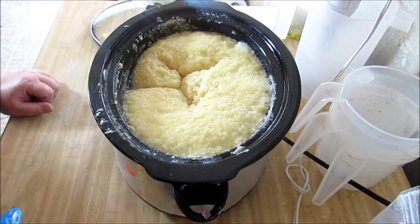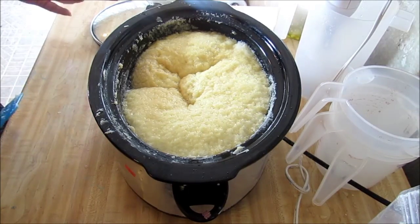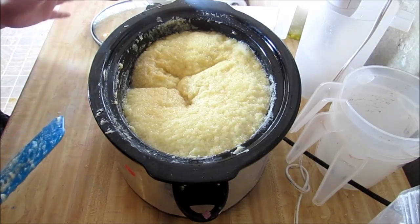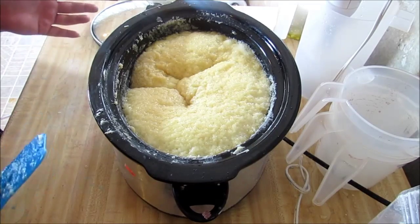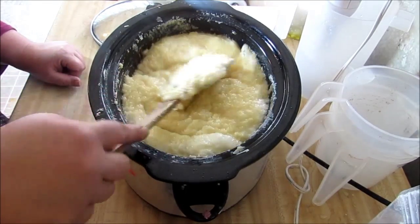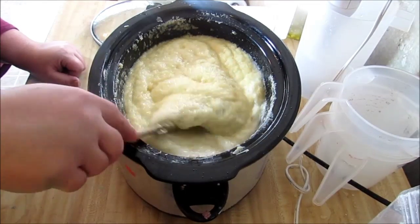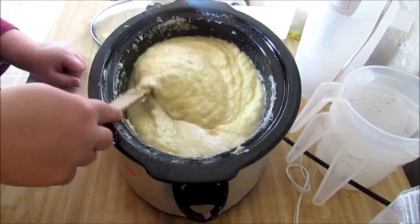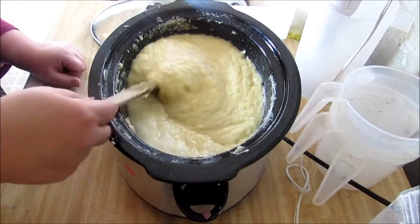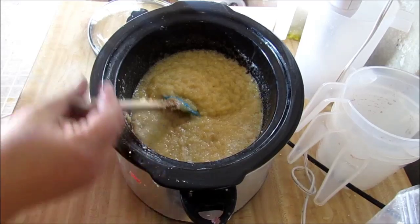Because I want to see about how long I have to let it cook to actually make the bar or the loaf a little bit harder. I don't really want to wait a long while for it to cure out. So I'm not going to do the fluid hot process like I planned on doing. I am just going to let this cook, and hopefully it'll stop rising. That's what I'm hoping. But I'm going to let this cook, and then I'm going to separate it out and do my colors. I'm still going to separate it out and do my colors, but I'm not going to do it fluidly.